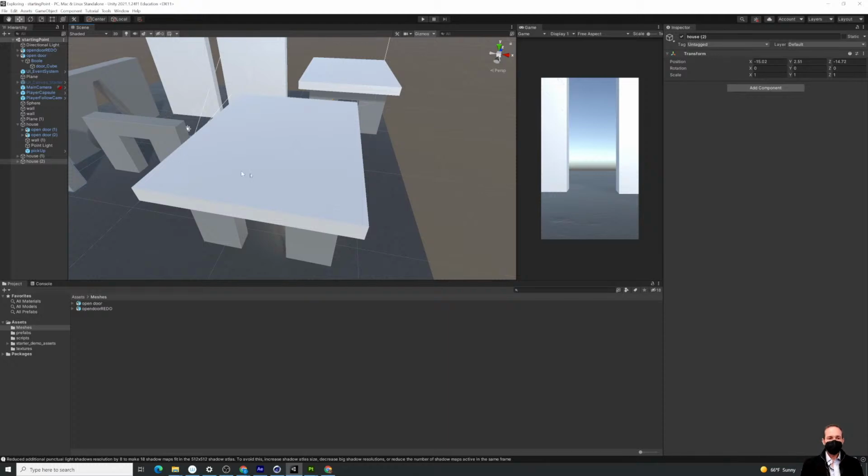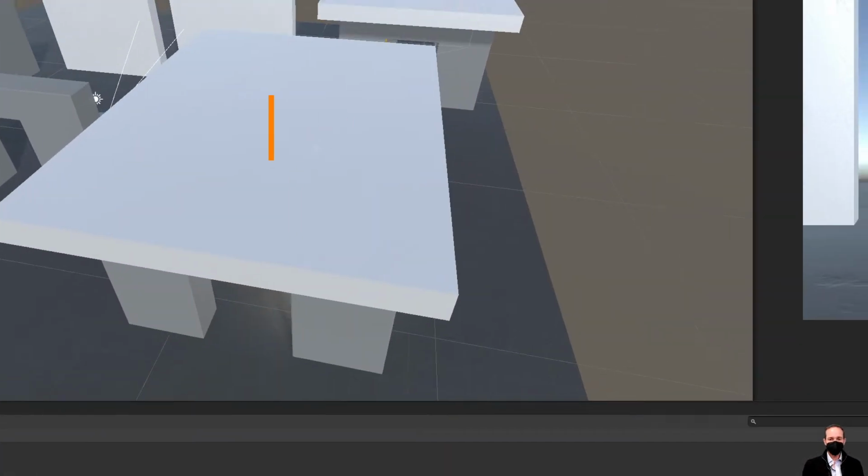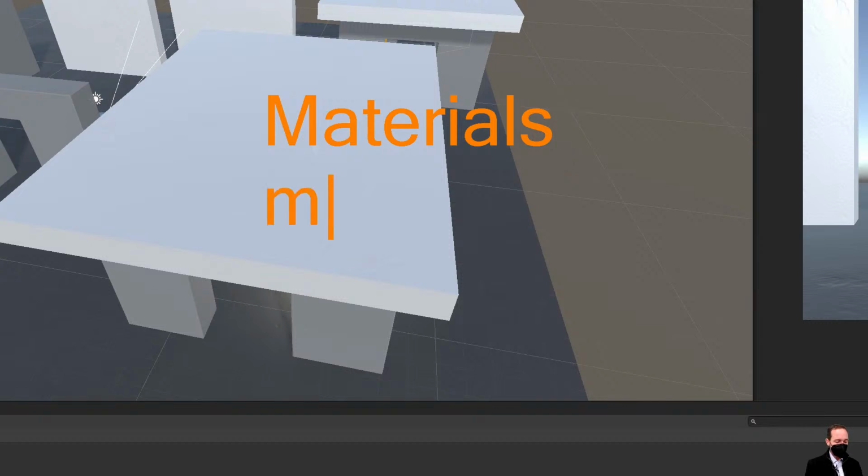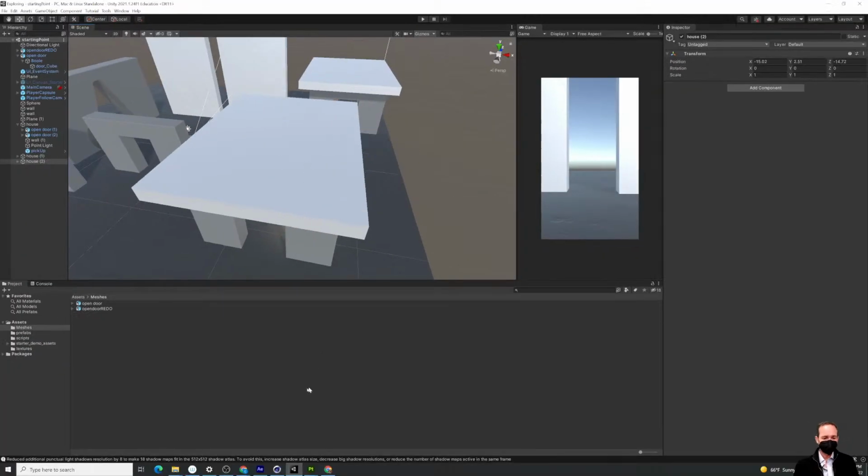We have all of our meshes here. How do we make things look different? Materials go on a mesh, right? So this is also pretty different from our sprite. Our sprite is pretty WYSIWYG, right? You draw it, and that's what it looks like, and you call it a day. Here, we put a material on a mesh.